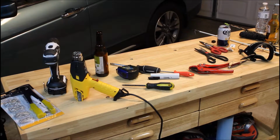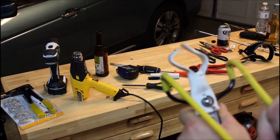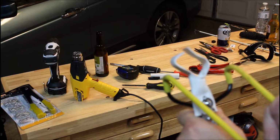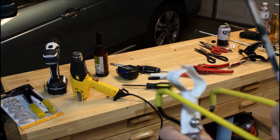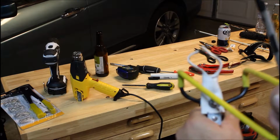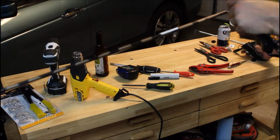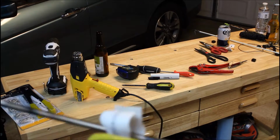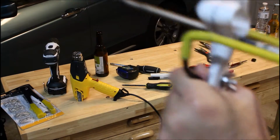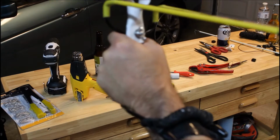Alrighty, show you what I got. I ended up doing a very different design. This is a little thinner PVC, and one thing it was easier to work with, but I'm trying to get everything out of the way and keep it on the hook at the same time. So what I came up with is this little dude, and I can just flop the arrow down in there. It'll take a lot of shaking, it'll come out. But there's only one way, and I'm doubting seriously I would do that.